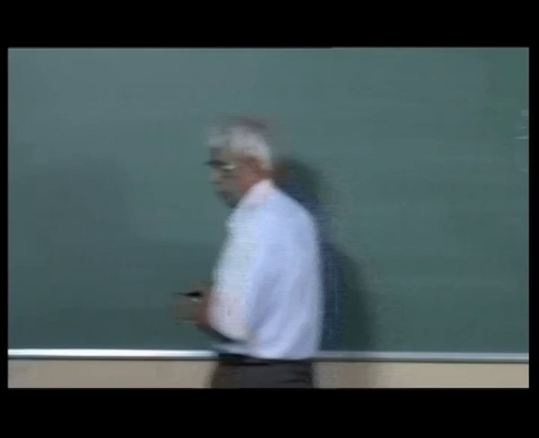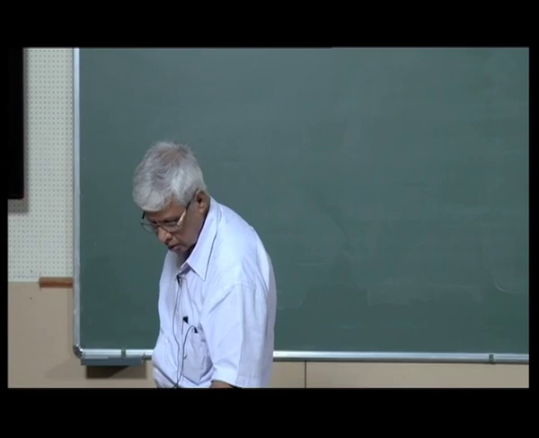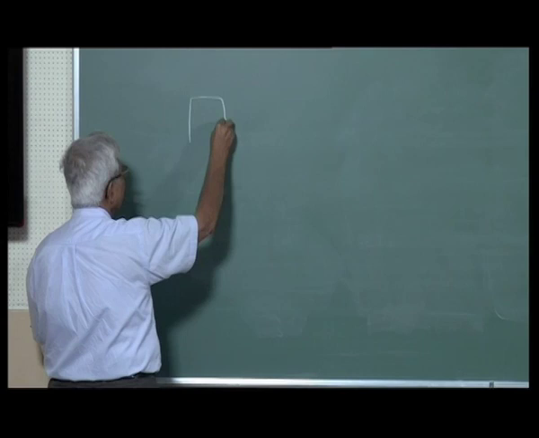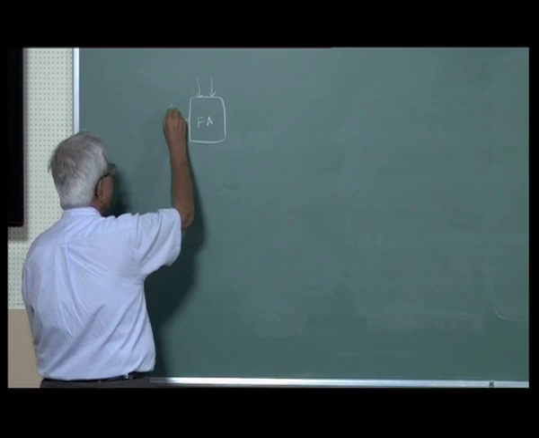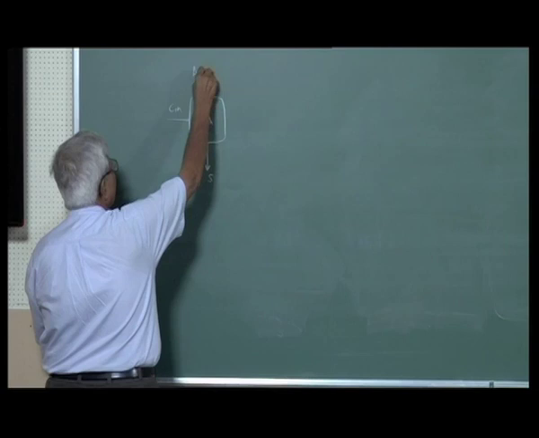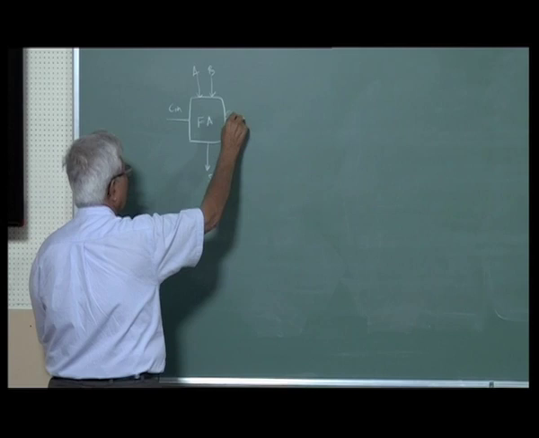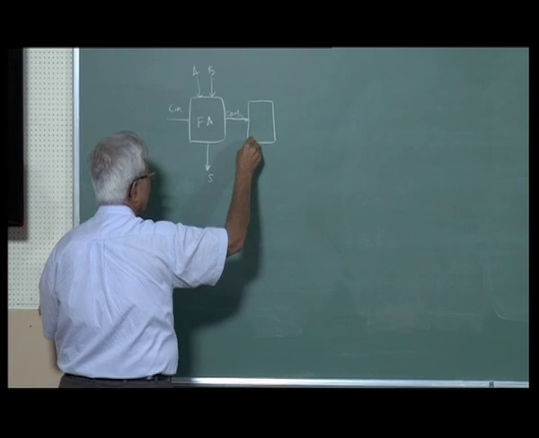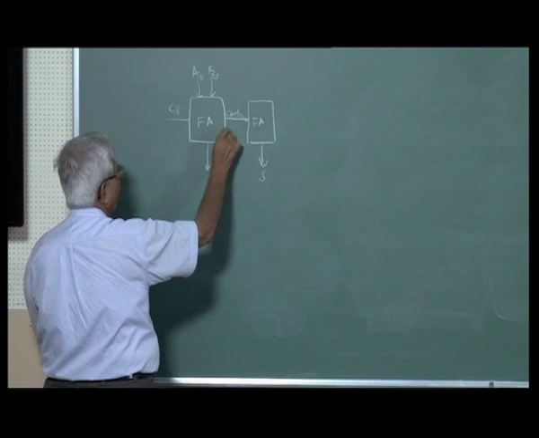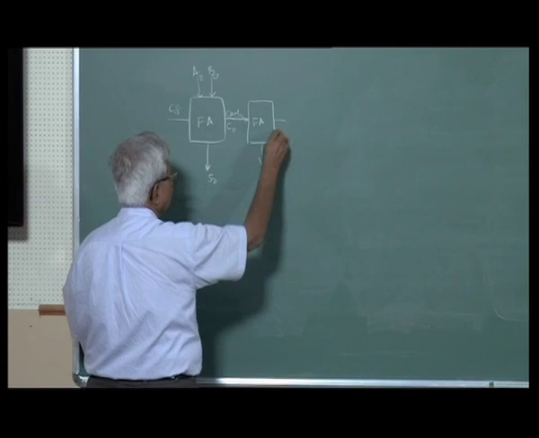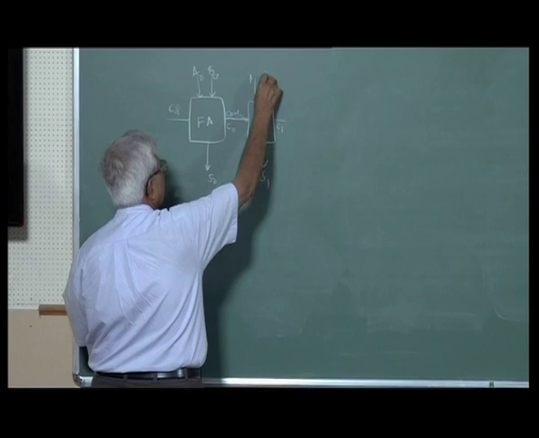So I have this series of adders, a 1-bit full adder, 2 inputs, A and B, 1 carry in, 1 sum. Then the carry out of this goes to the carry in of the next full adder. So this is A0, B0, sum 0, this is C-1, this is C0, then this becomes S1, C1, A1, B1. I can go on doing it as many as I want.